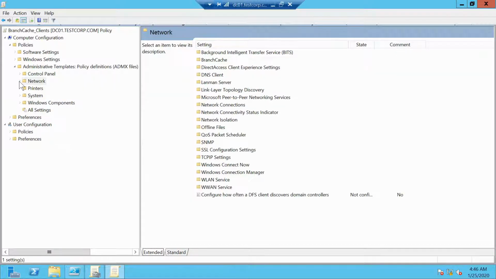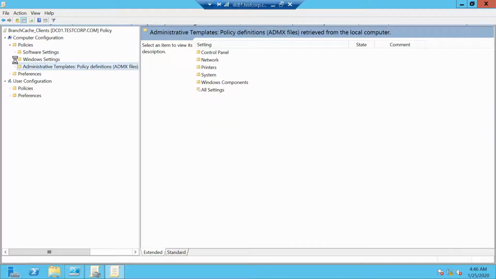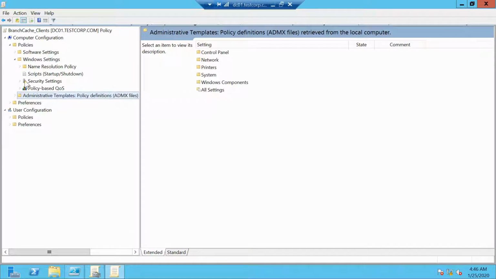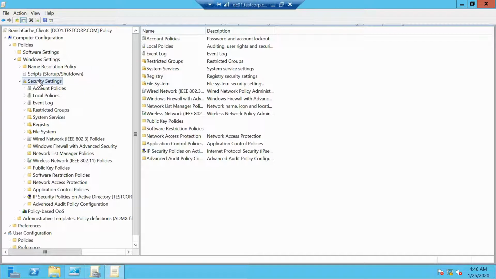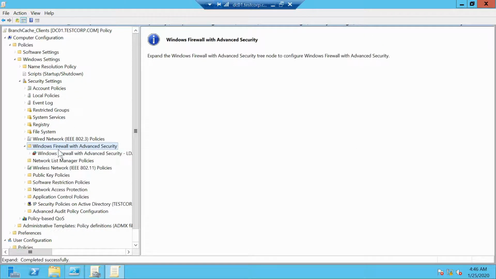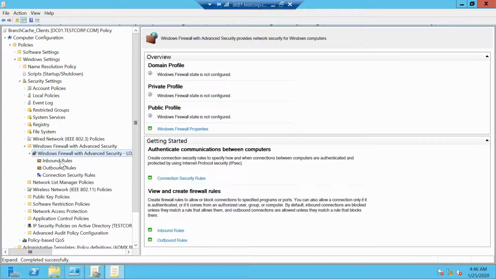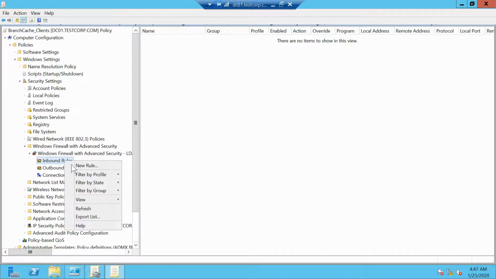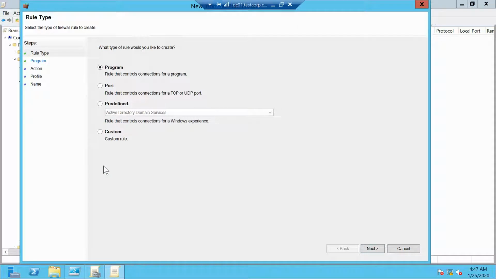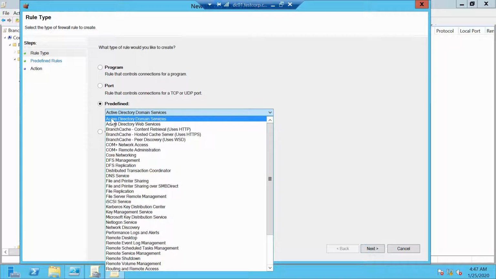Now we also have to configure the firewall settings. Windows settings, security, firewall, and let's set some inbound rules. New rule, and this will be a predefined rule because it already exists. We just have to turn it on. And we need two such rules.